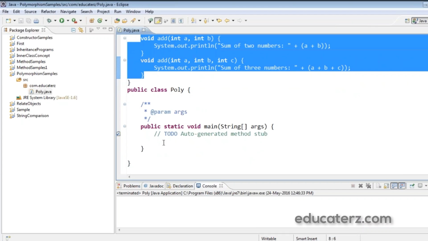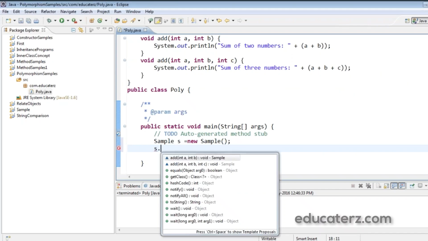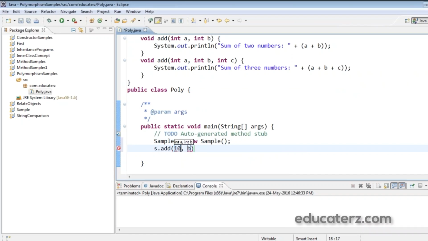Now how do we call these methods? We simply create an object of Sample, Sample s = new Sample(), and s.add(10, 20) with two parameters, and s.add with three parameters.